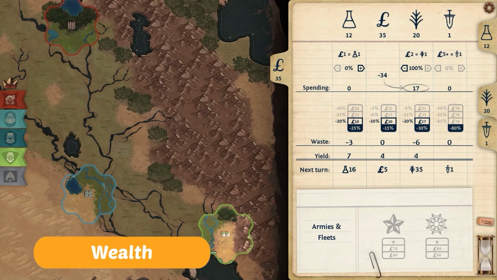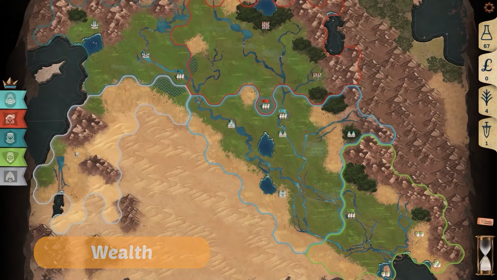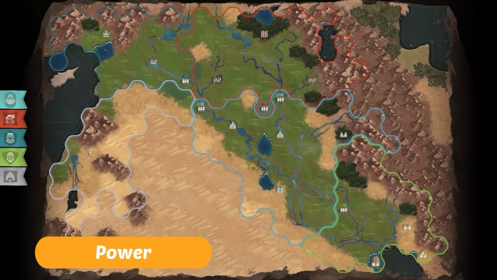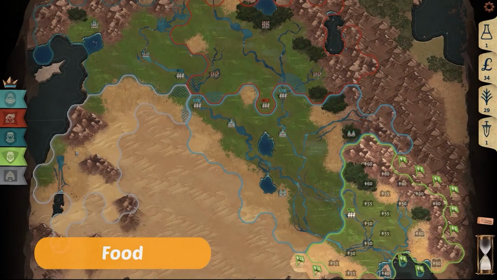Wealth is used to purchase armies, reduce wasted resources, and it will be traded in for any other chosen resource at the end of your turn. Power. Power determines who wins or loses a fight. It can be gained with wealth, knowledge, or with opportunity cards.